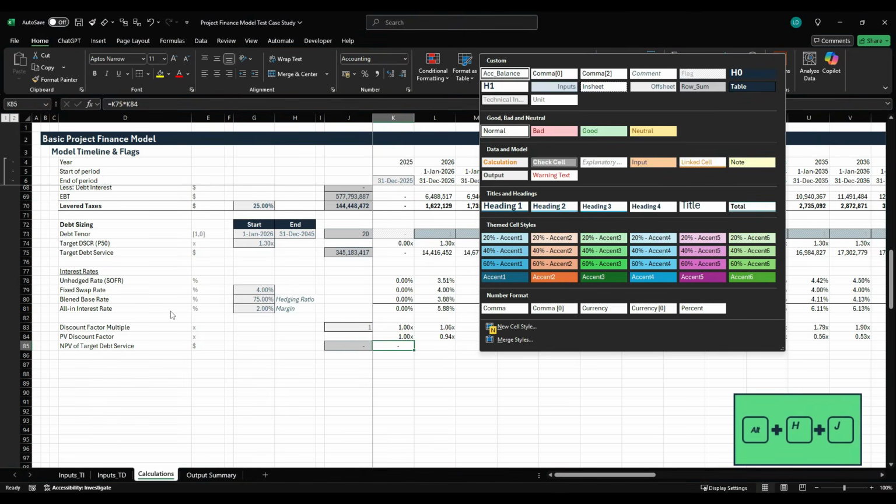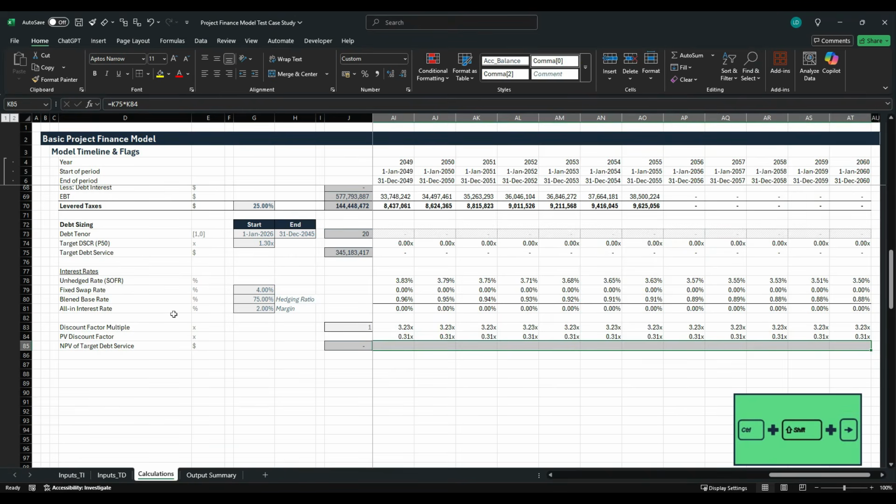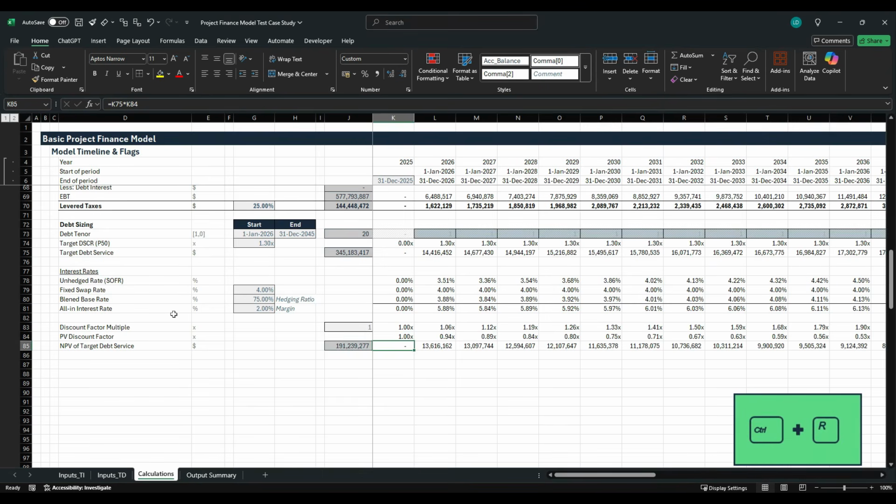Hit enter, Alt HA, that's comma 0, drag it over to the right, Control R. So now you can see that our net present value of our target debt service is $191 million, which will be the allowable debt principal with the given target debt service of 345 million. So the difference between those two numbers will be the debt interest we will have to pay.